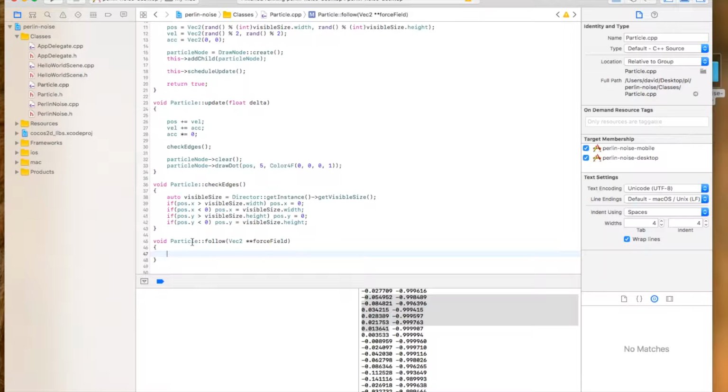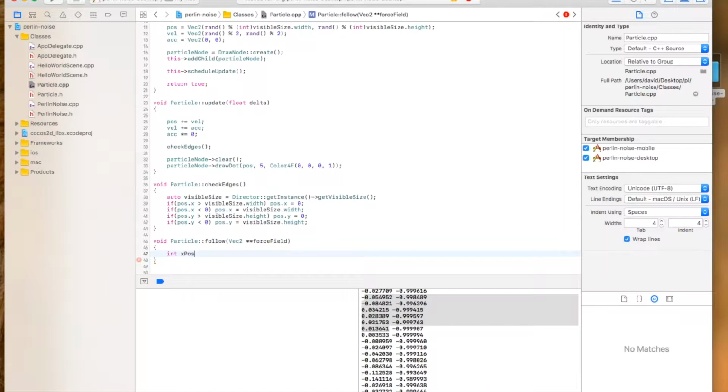So in order to actually use this force field, we need to convert our position to a place in the grid, right? So in order to do that, I need to convert my, so int x position in field. That's kind of long.